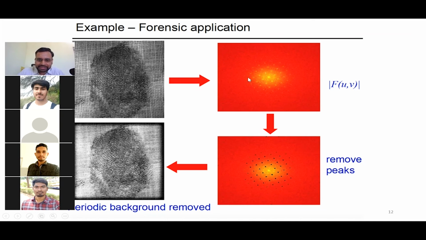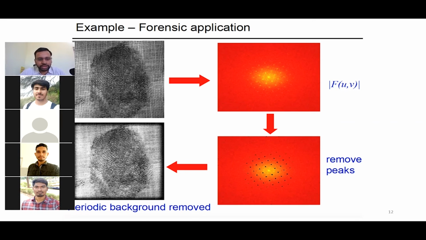So what is done here is you should in fact delete the maximum values from the frequency spectrum. So you remove the peaks there. In the magnitude spectrum, you look at what is the magnitude, you keep a threshold there, and anything above that threshold, you make it 0, so that what is contributing to this periodicity, you get rid of, and this is what you are left with. And of course there could be some things that are going away in this also while you are doing this, but it's okay. Most of the thing would be retained there.